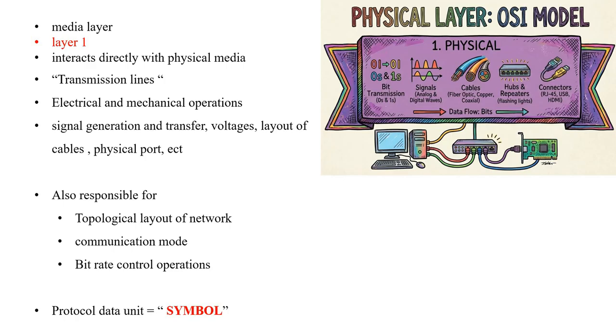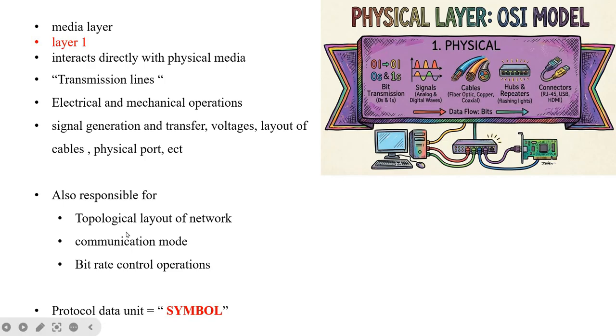Now here the term media refers to the transmission lines. And the physical layer is responsible for taking care of the electrical and mechanical operations of the host at the actual physical level. These operations include signal generation and signal transfer, voltages, layout of the cables, physical port layout, line impedances, signal loss, and many more.